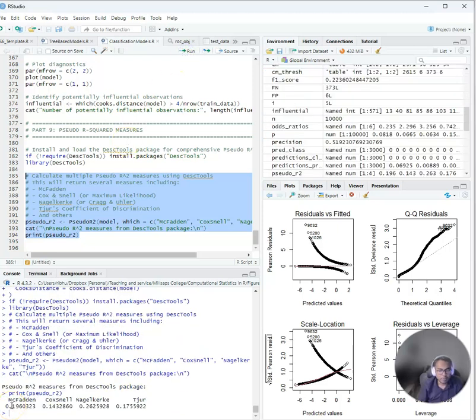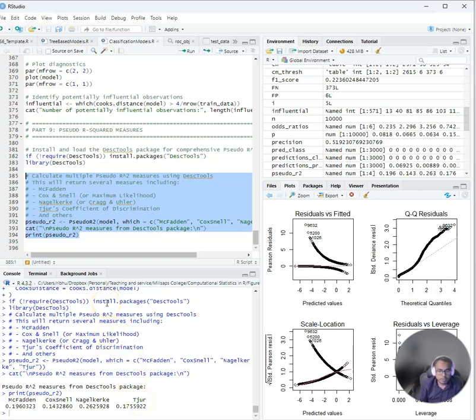If you're using McFadden's measure, our pseudo R square is 0.19. For Cox-Snell it is 0.14, Nagelkerke is 0.26, Fisher is 0.17. Because each measure is calculated differently, the numbers will vary, but overall they're pretty consistent. And these are generally good numbers as far as pseudo R square is concerned.